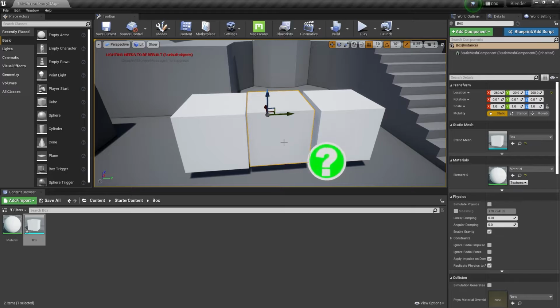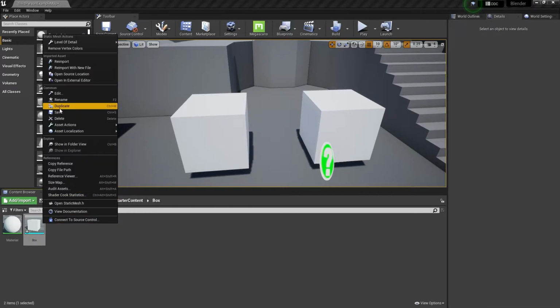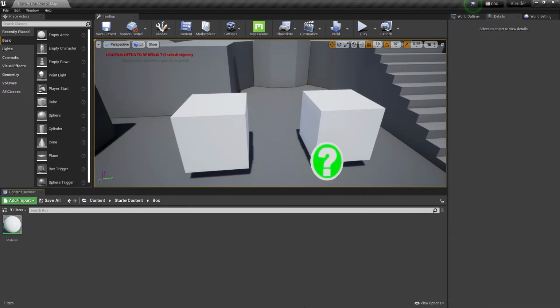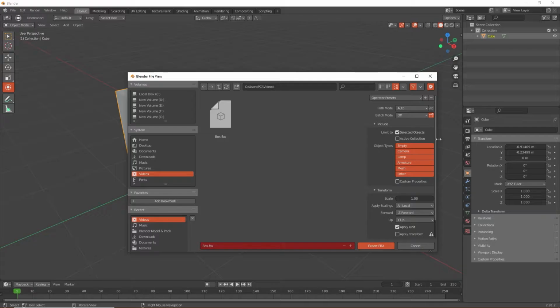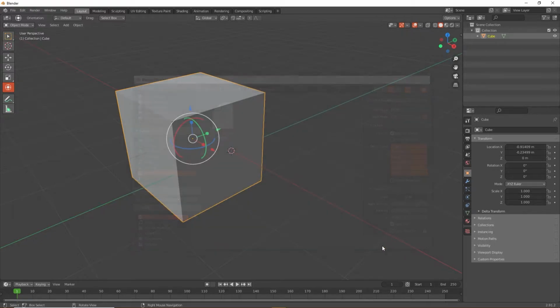Also, there is another option available. Let me show you. Just go to Blender and click on File, Export as FBX. If you haven't closed your Blender, all your previous settings will still be here. From here you can see the scale, so you can change it here to 0.5, and it will be done automatically. Click on Export.